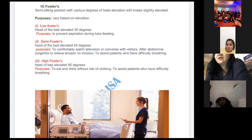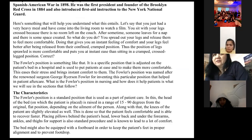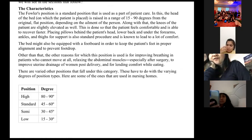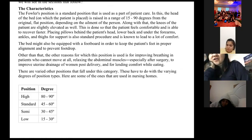The high Fowler position is the head of the bed at 90 degrees. The purpose is to eat and drink without risk of choking. To assist the patient who has difficulty breathing, you have to put the patient at 90 degrees. This is the Fowler position. Usually, they tell that the characteristic of this position is low is 15 to 30, semi is 30 to 45, standard is 40 to 60, and high Fowler position is 80 to 90 degrees.